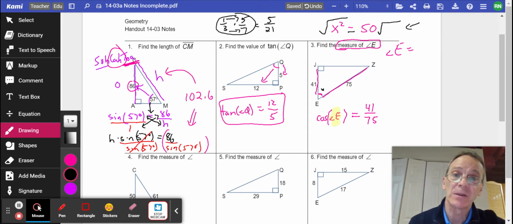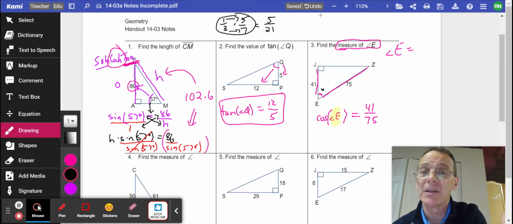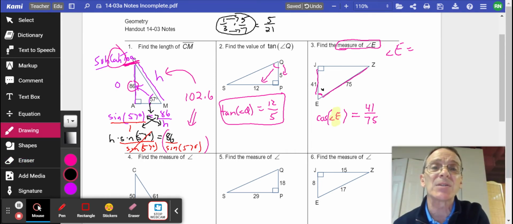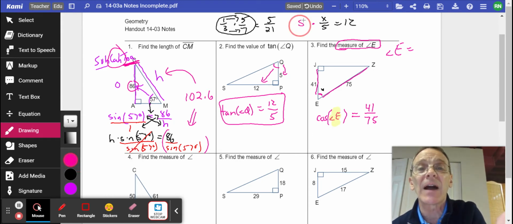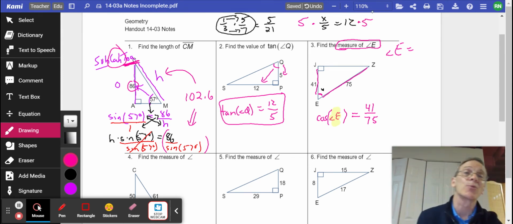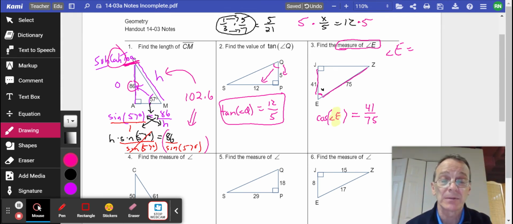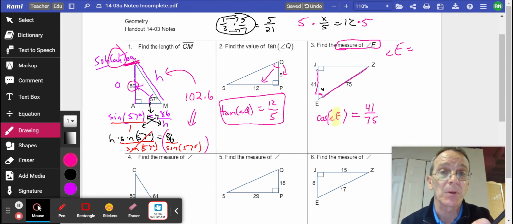Now, again, going back to multiplication, if we're multiplying both sides of an equation, we can get away with that, right? Because the order of multiplication doesn't matter. So if we have x over 5 is equal to 12, and you want to multiply both sides by 5, you can put 5 times to the left, and then you can put the other times 5 to the right, and you can get away with that. But when you're square rooting, there is a very particular place and a particular way that you have to draw that square root symbol.